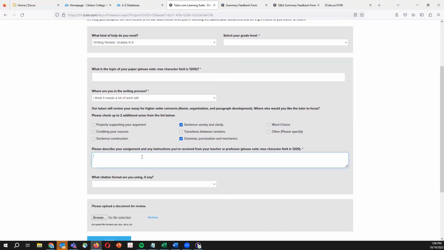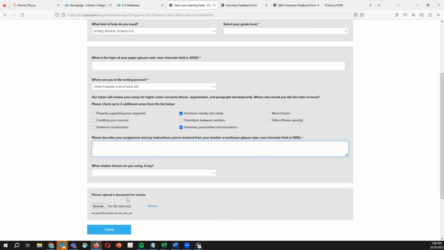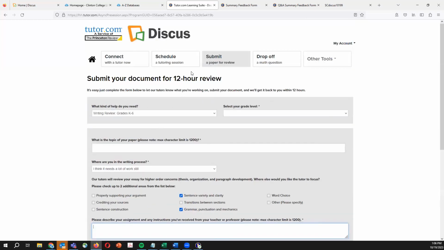And then you describe the assignment and any instructions that you got from the teacher or professor. And again, this is so that our tutors have a better idea of what it is you're being graded on so that they can best tailor their feedback to your paper in question. And then you upload the file, and in about 12 hours, in my experience, it can sometimes be even quicker. I've had papers returned to me within about 5 to 6 hours.